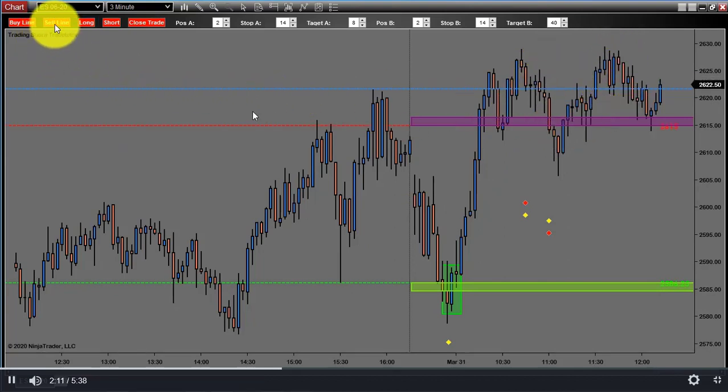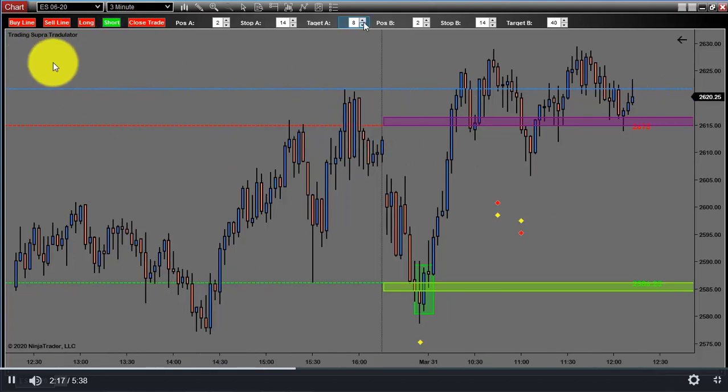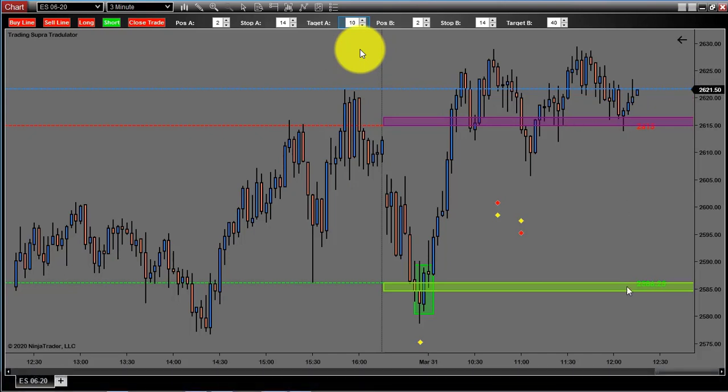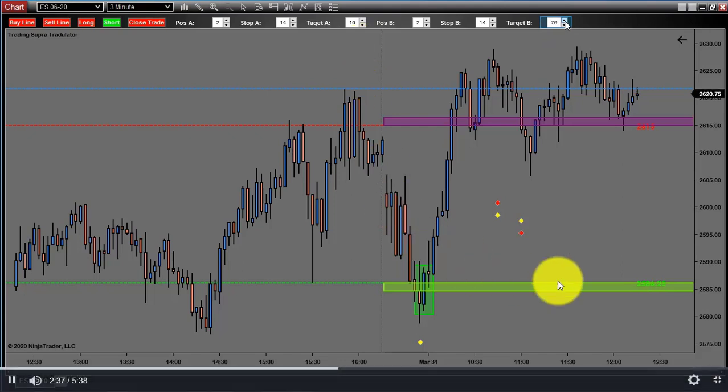And so as you can see, I just clicked sell line. I've selected my price, and I'm going to go back and activate that line. That's the Tradulator sell line. And so I clicked short. I'm adjusting my target. Because of the inability to rise, my thinking on this is the market has a pretty good chance of running out of steam, and if it does, it could erase that push upward earlier. And if it does, it could come all the way back down, and this would be where I'd look to take a profit on the second half of the position.